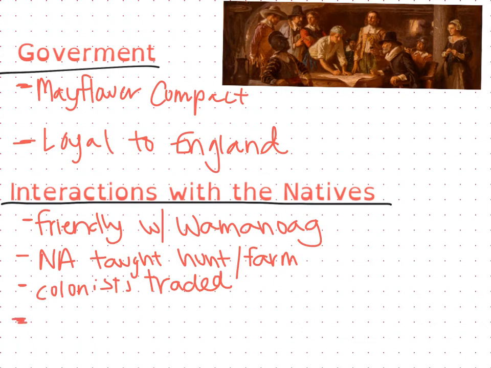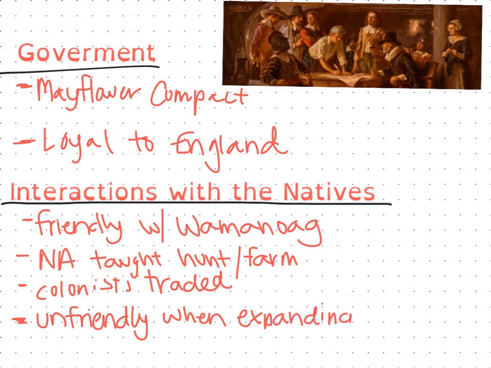However, as history tells us, not all of these good things continued. What happened was they became unfriendly when the colonists wanted more land. They wanted to expand. But frankly, here's the sad truth: the colonists had guns, and that improved their odds of getting what they wanted. So they became unfriendly. The colonists had guns, which means the colonists got what they wanted and pushed the Native Americans out. Okay. I'll give you a second just to jot those down, but remember, if I ever went too fast, feel free to pause me.